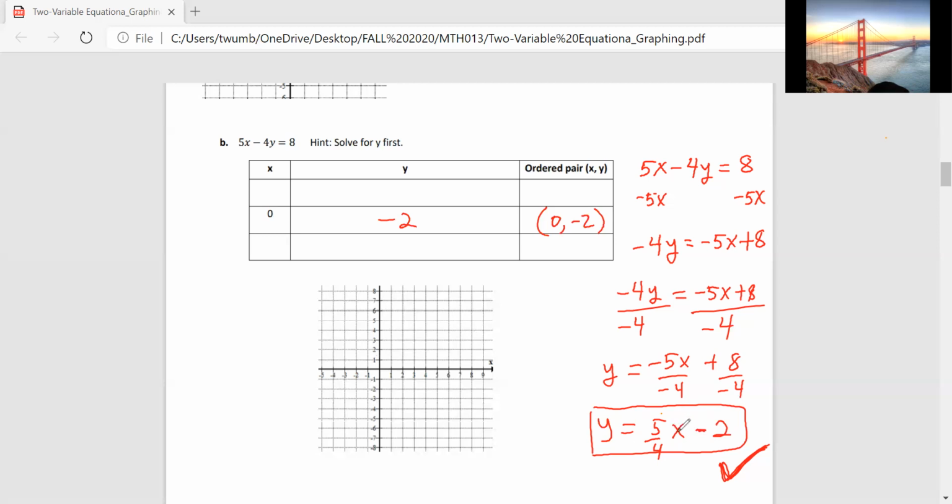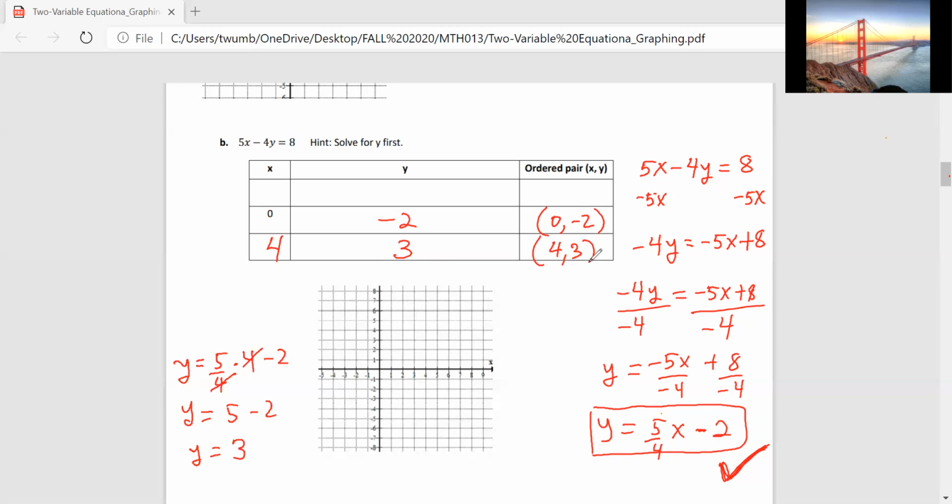If I look at it carefully, if I assume that x is 4, and I plug it back here, then I'm going to have y equal 5 over 4 times 4, because I assume x is 4, then minus 2. Now this 4 will cross out that 4. I'll be left with 5 minus 2, and my y value will be 3. So I form this other pair, (4, 3). Does it make sense? Okay, great.